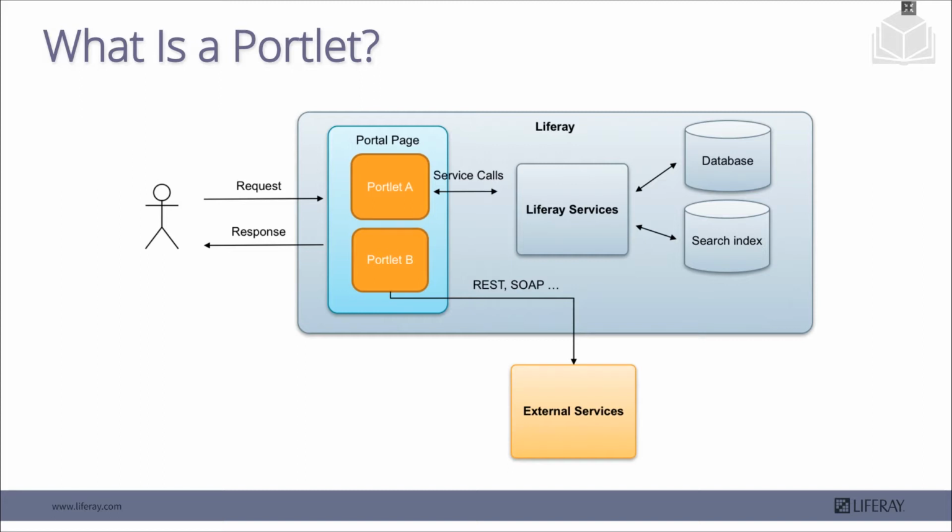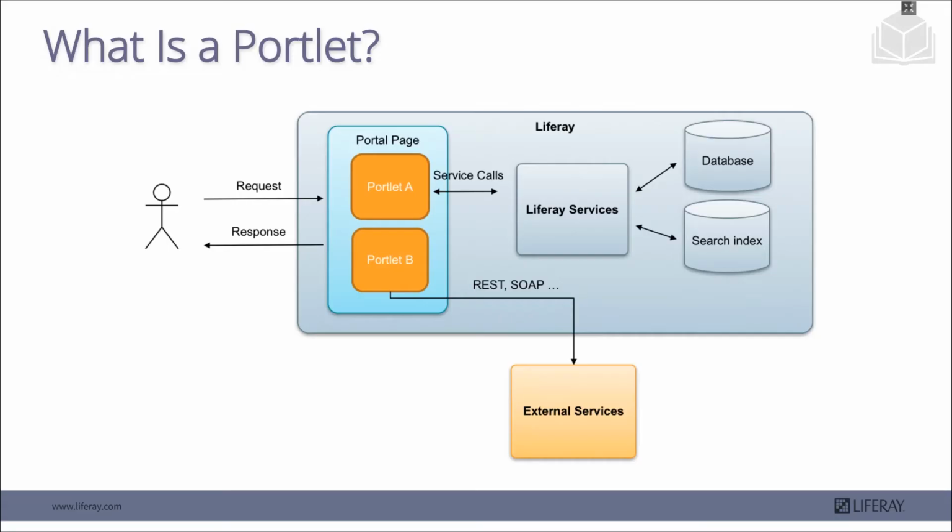So maybe in portlet A, we're doing something like, let's say, creating a user. So we're saying, hey, portlet A, I'm making a request to create a user. Portlet A then makes a service call to one of Liferay's services, where it'll then create the user within the database, as well as making sure that that user is indexed so we can search for that user.